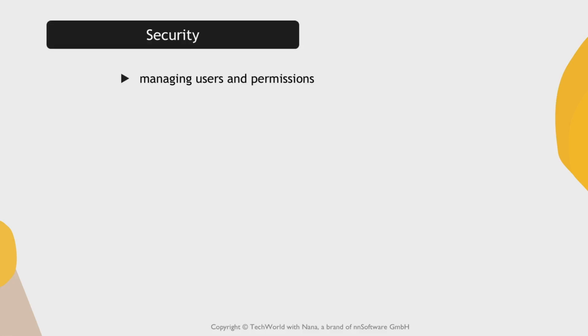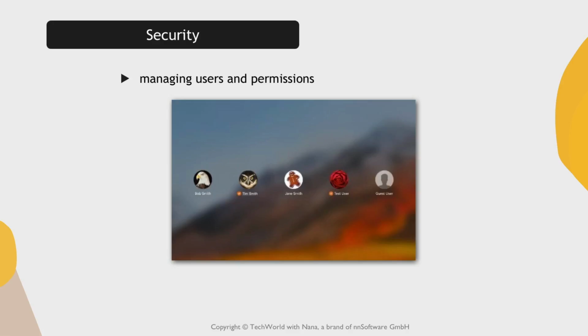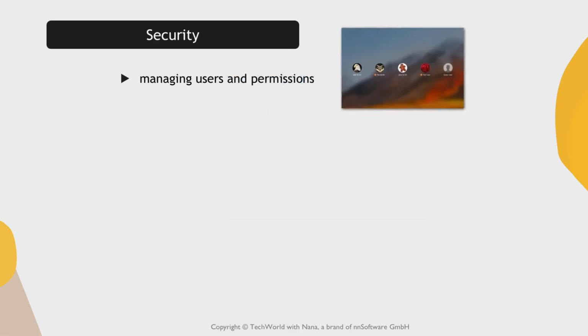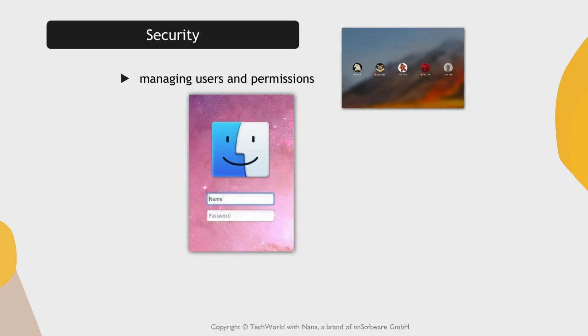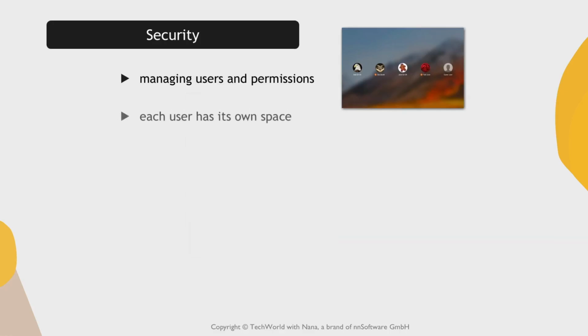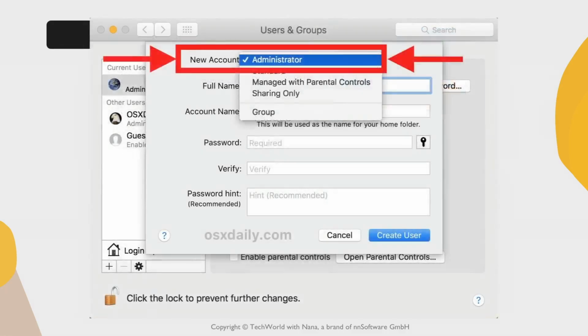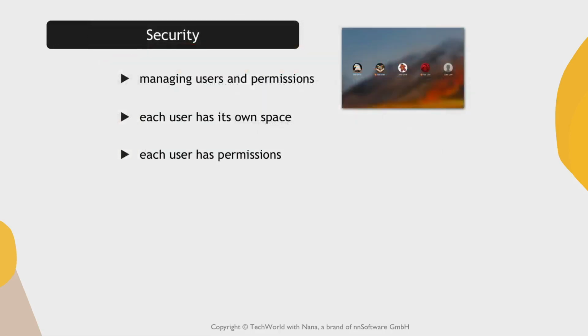You know that we can have multiple users on one computer, and each user will have a password so they can log into the computer and have their own space where they can install applications, save files, and do whatever they want to do. But users also have permissions. You may have an admin user on a computer that is allowed to administer it, and have less privileged users who don't have that many permissions so that they don't accidentally break something on the operating system.